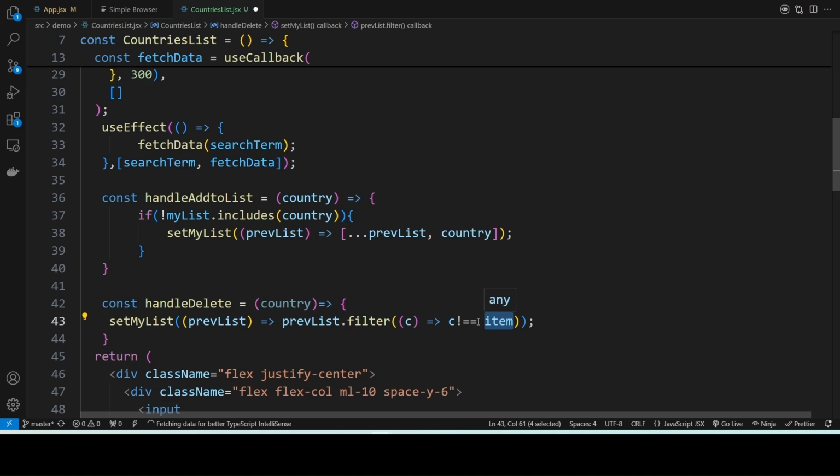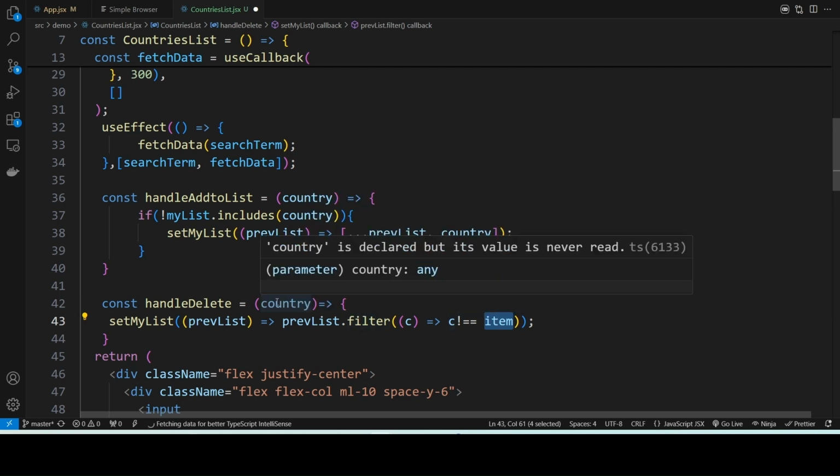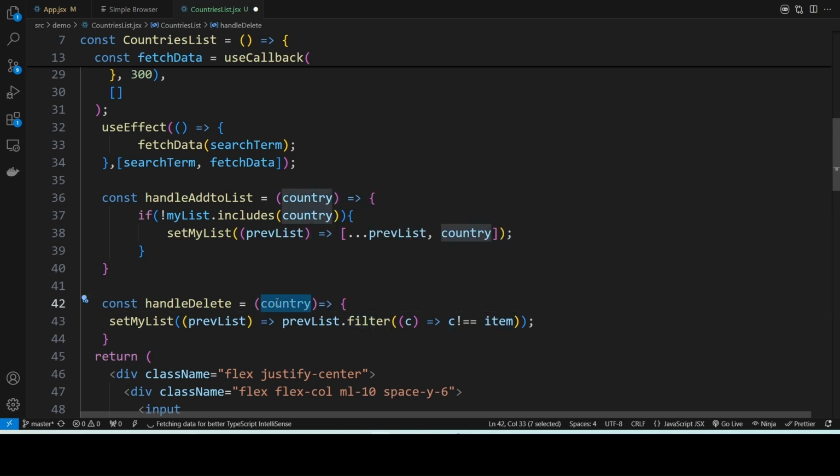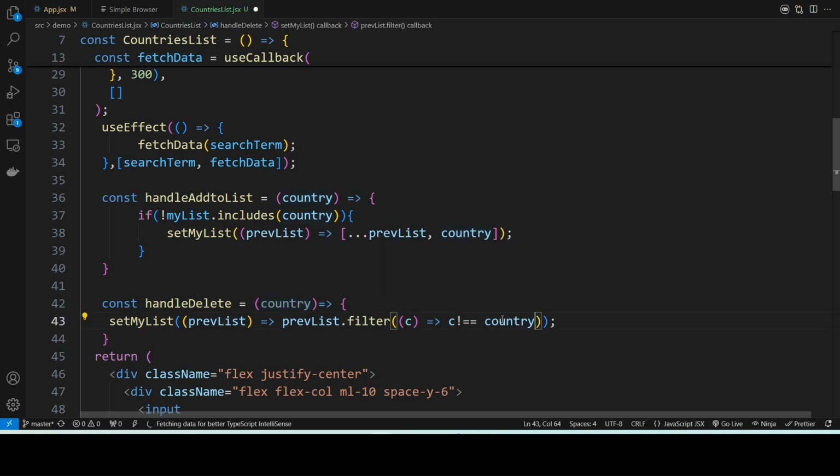That is it. Our filter method will return an array containing all the values except the ones matching this country.